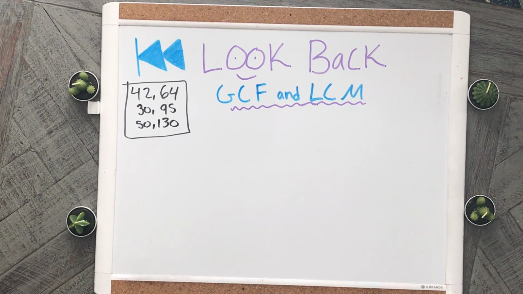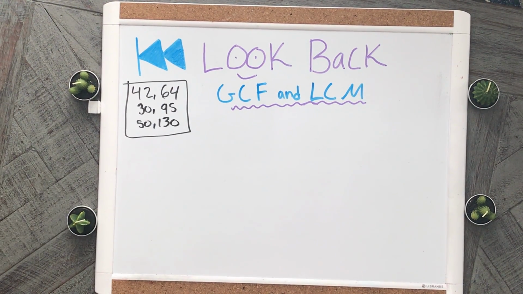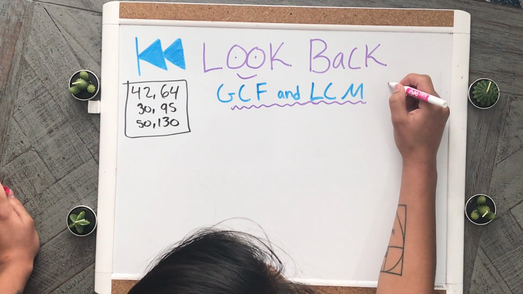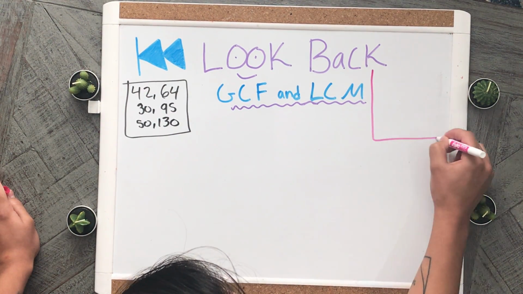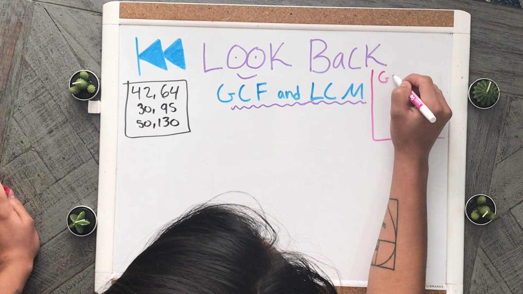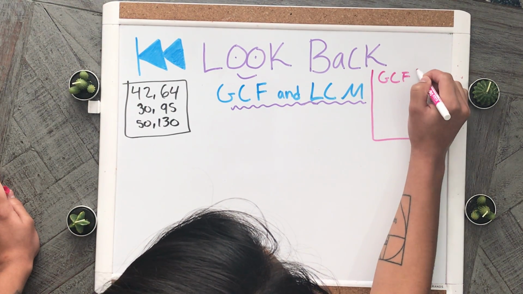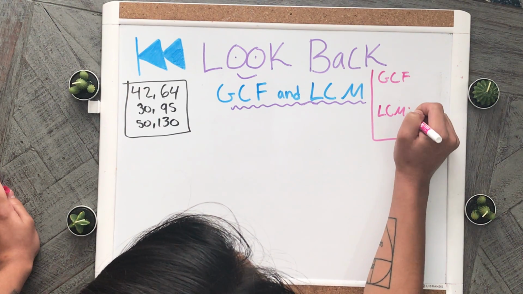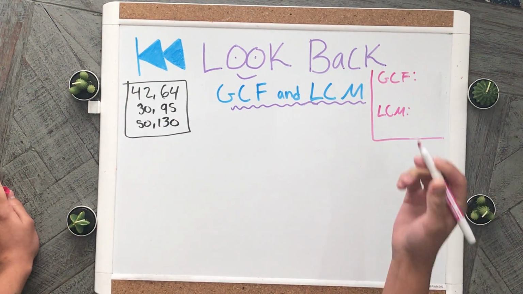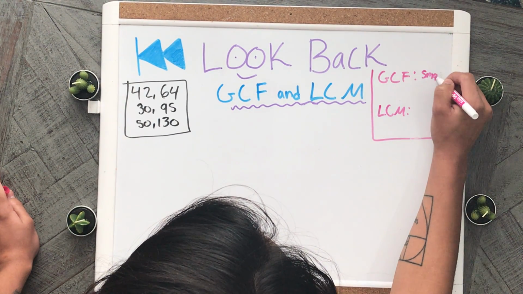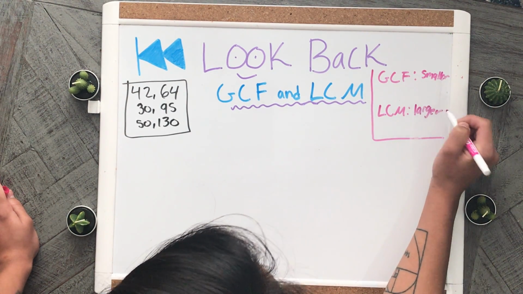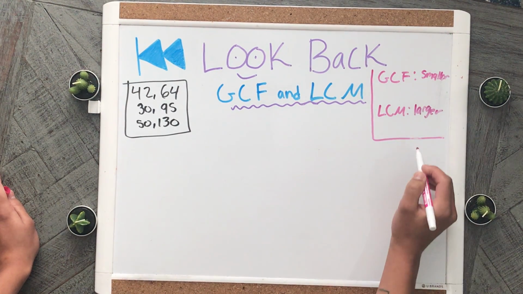I want to point out something right quick. I'll leave this on the side. I wasn't planning to, but this is something that helps me remember. I'm going to write this really small. When we are looking for the greatest common factor and the LCM of a number, I had told you that the greatest common factor would be smaller. That doesn't change. And that the LCM will be larger. Again, that doesn't change. We already went over this.